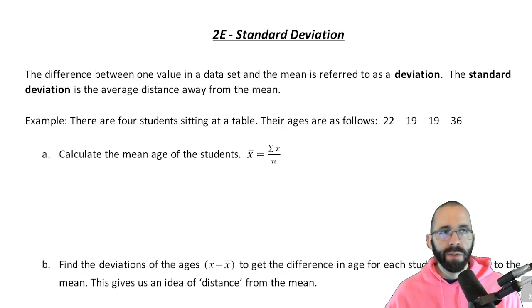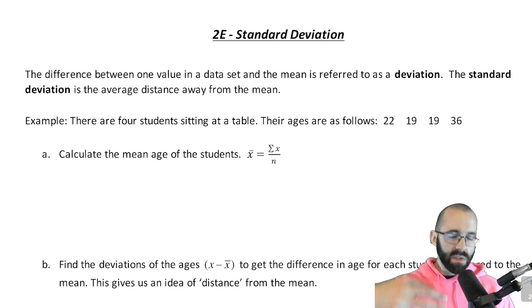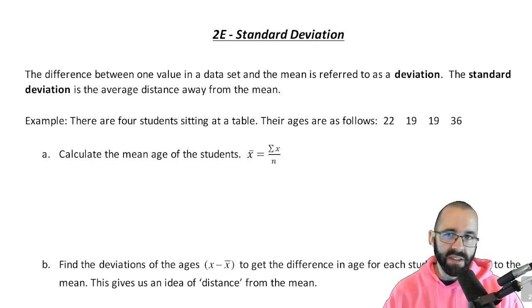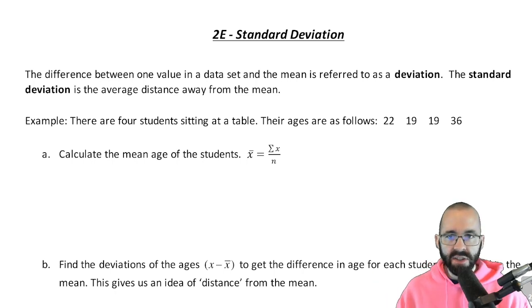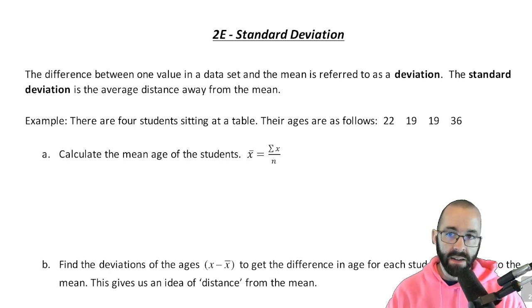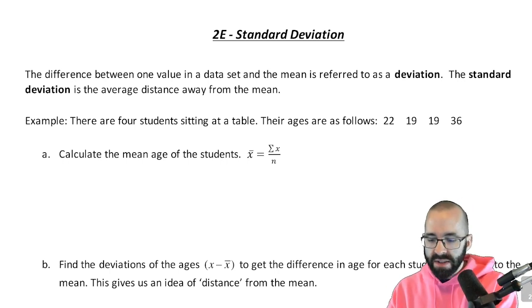So we've talked about shape of graphs and we've talked about the center of graphs. We need to talk about how we can quantify with numbers how spread out a graph is. And that's going to be either standard deviation or IQR. For symmetric distributions, the mean will be useful. So we'll talk about a number that shows us the average distance from the mean. That's exactly what standard deviation is.